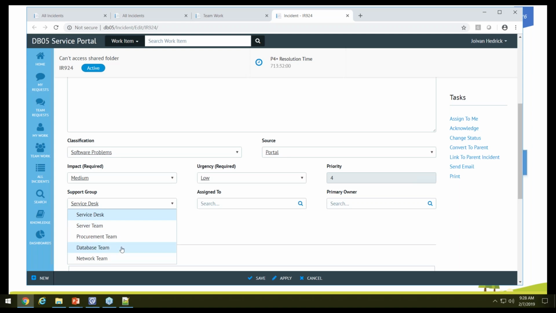Sometimes you are able to assign the support group, sometimes you're not. One common scenario where you might not know exactly who to assign it to is, I'm going to pick on universities.